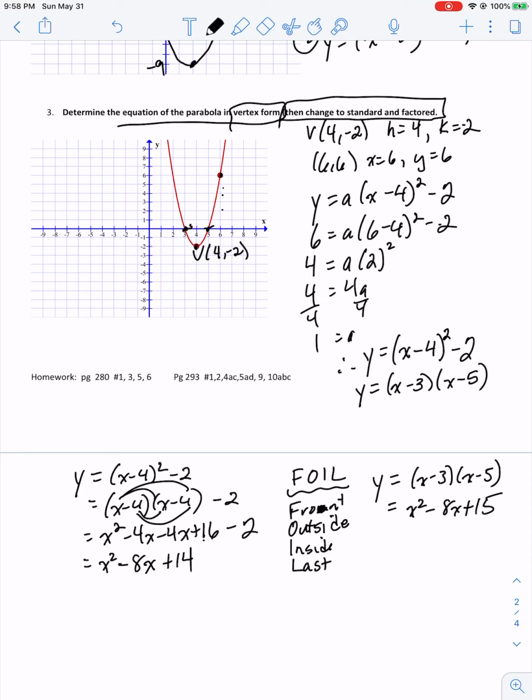6, 6. When y is 6. Oh, here's the mistake, right there. That should be an 8. I knew there was something wrong. Divide both sides by 4. A is equal to 2. All right, so that means there's a 2 here and there's a 2 here. Okay, this is going to work out now. That leaves a 2 there. There's still a 2 here. Glad I caught that mistake.